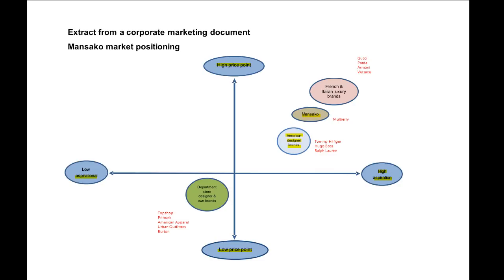So they are taking market share away from the American designer brands. And once they've grown in that way, maybe they can start increasing their price point again. Difficult question. That's quite high level stuff, like strategic discussion. You won't be asked to do much on that in the OCS exam, but having those kinds of things in mind when you are doing your exam is going to help you form your answers.